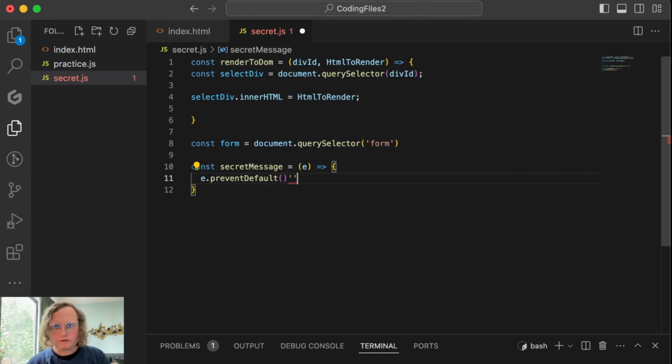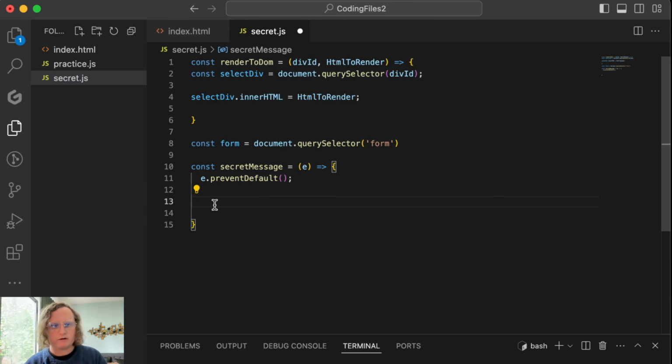All this does is make sure that the form isn't doing its automated process, which is basically clearing. We want to be able to put something in here that the form is doing before it clears, and then we can go ahead and clear it or have it do what it actually wants to do naturally. If that doesn't really make sense, don't worry about it. Just know you kind of have to have that here for your form in this case. And once you have it connected, you can play around with it and see why it exists there and some things like that.